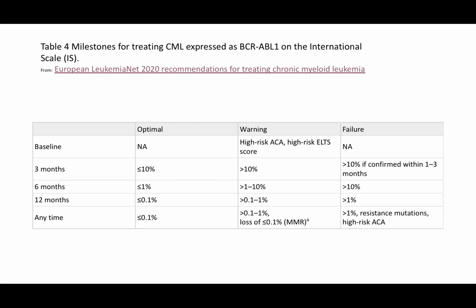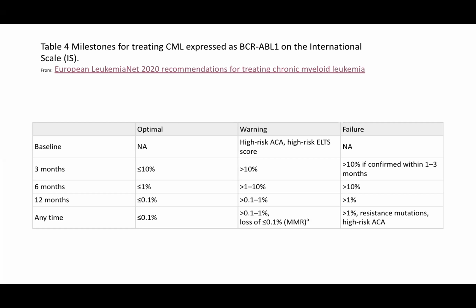So additional chromosomal abnormalities, you may not get it because you may not be doing it all the time. But if you have more than 10% in a case, suppose someone is 30%, it's still more than 10%. You will take it as a warning of failure in your practice. So I will see how far it is from 10%. If it has come down, like 11 or 12, I will still continue, sir. But if from 30% it has just gone to 25 or something, here I would probably be a little worried and keep a little more vigilance on monitoring, and definitely have a discussion about a second generation TKI if the patient has been on a first generation TKI.